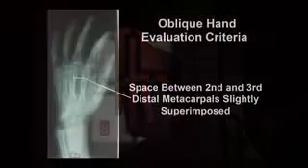Okay, you want your central ray, again, to be about the third metacarpal, distal end of the third metacarpal. So that's going to be right there. Making sure that you do not clip anatomy, which most times is going to be the sponge on or the thumb on the sponge here. You don't want to clip the thumb.